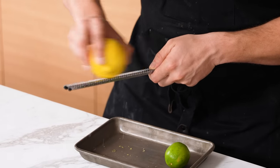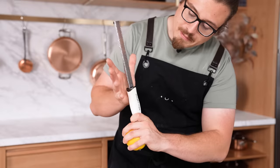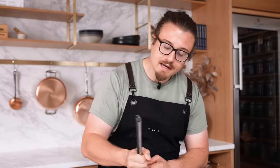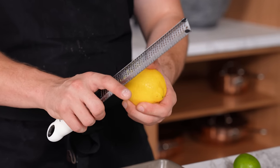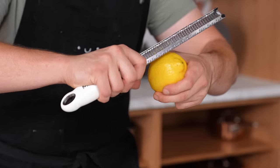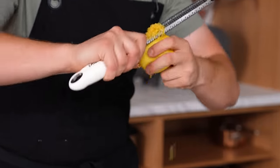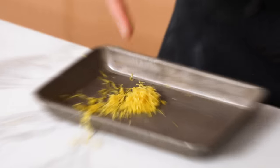For zesting citrus, most people do it one way but it won't maximize the zest. Hold your citrus in one hand and grip the microplane in the middle — physically around the metal. Relax your hand, pull it back a bit, index finger to apply pressure at the base. Place your thumb on the citrus, push it up, start at the top, close your arms and rotate. Rinse and repeat all the way around until you have a near-perfectly zested citrus.